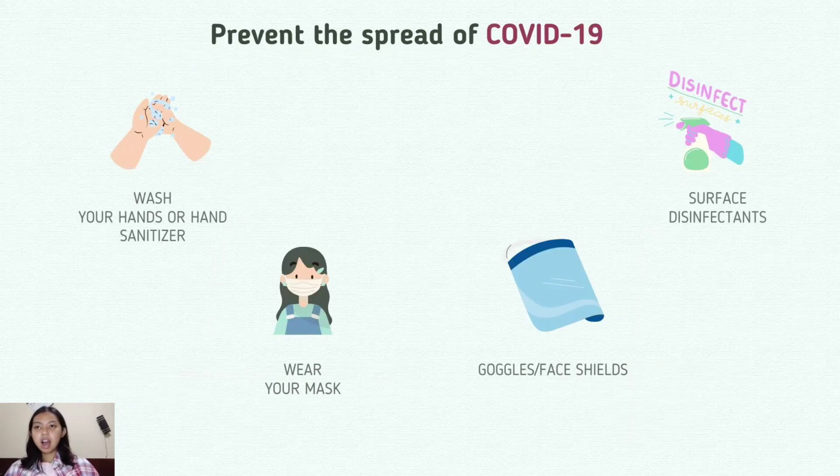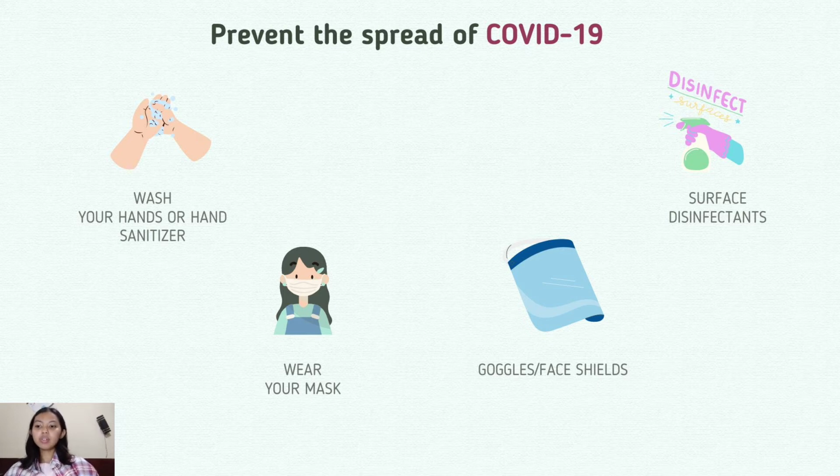Okay, next, I will present how to prevent the spread of COVID-19. Number 1 is hand sanitizer. According to the formulation provided by the World Health Organization, a hand sanitizer basically contains four components. Number 1, alcohol that can be either ethyl alcohol or isopropanol. Number 2, water. Number 3, glycerol. And number 4, hydrogen peroxide.